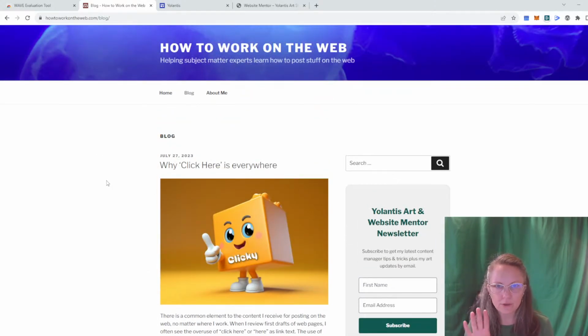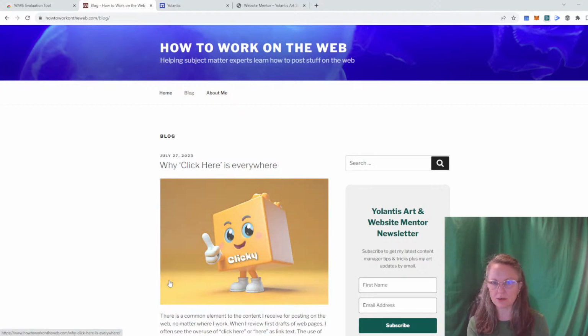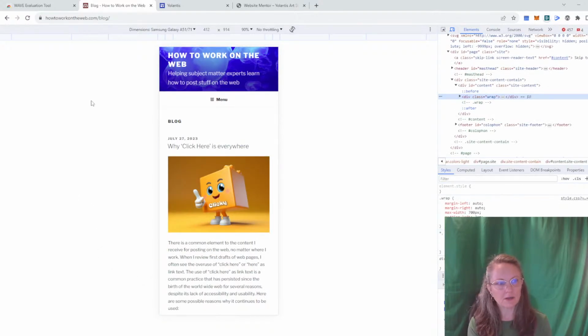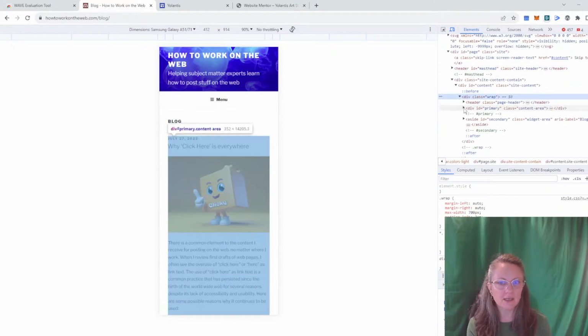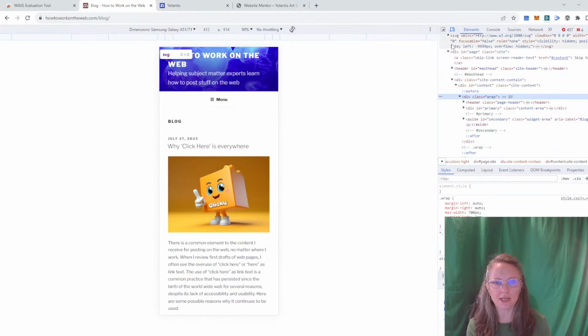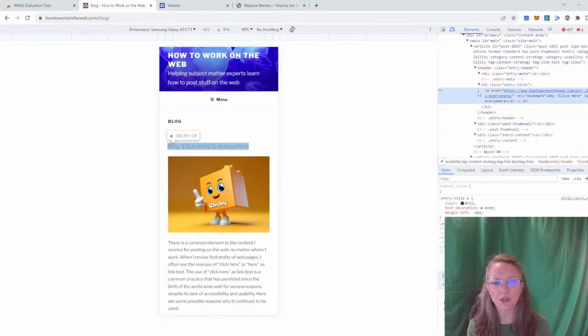There's a couple of ways to do it. The first way is to inspect. Any of your browser tools have an inspect panel. When you right click, that's a contextual click, and you go down to inspect, which is usually near the bottom of the list. It will pop up this sidebar, and you can then twirl open the twirlies to discover what you're looking at. So I've got an arrow in this browser, and I can use it to point. So I've pointed, and in the code I can see an H2.